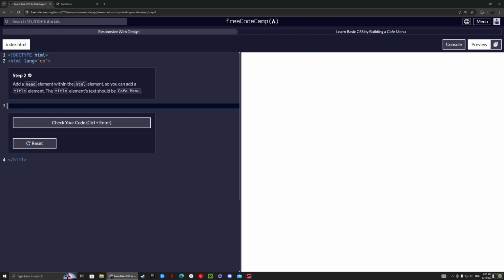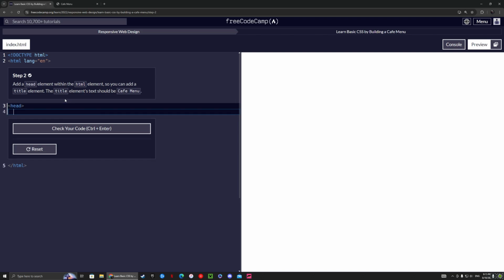Step two, add a head within the HTML element, so you can add a title element. The title element's text should be cafe menu. So we add a head, title, and fill it all in. So head, and then title, and that should be cafe menu.